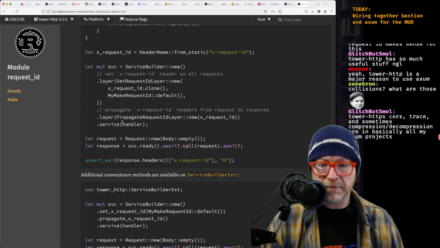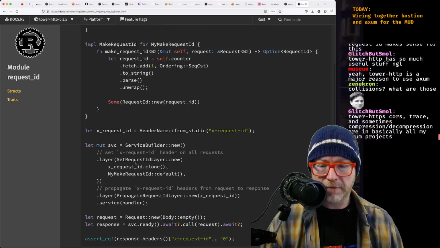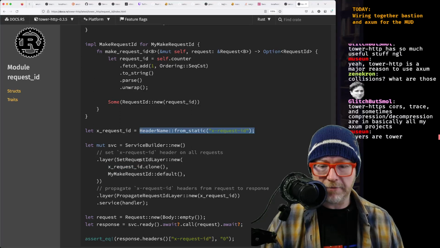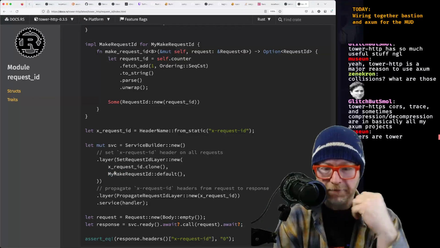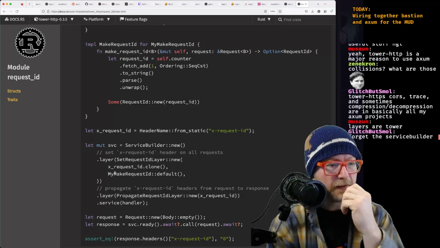So that request ID layer. That's the header name. Okay. Got it. And then we have the component that iterates them.